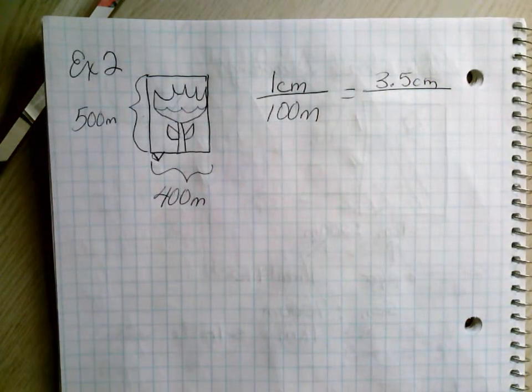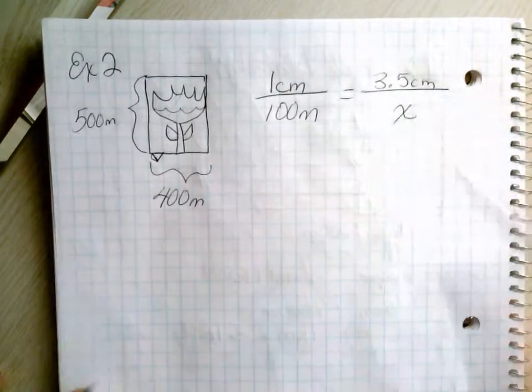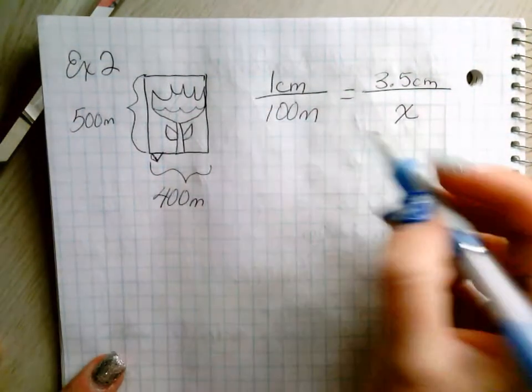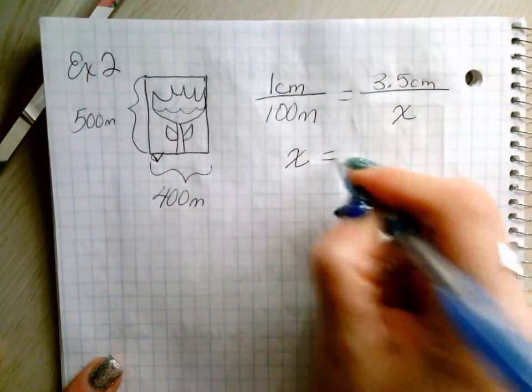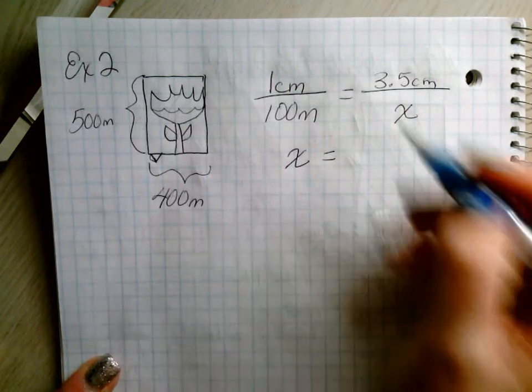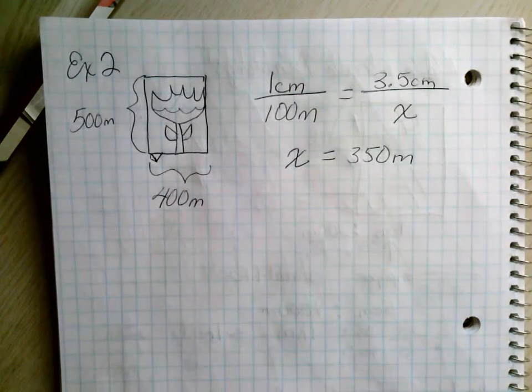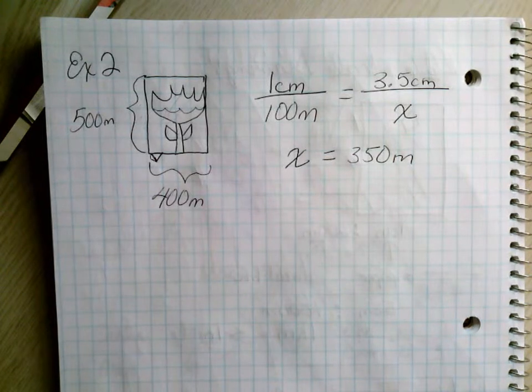It's 3.5 centimeters. So then I want to know when I go to the farmer's market, how wide is that location actually going to be? They're going to do this. They're going to draw this. They're going to chart it out. So you're going to discover that x is equivalent to 3.5 times 100, which is what? 350 meters. Okay? 350 meters.